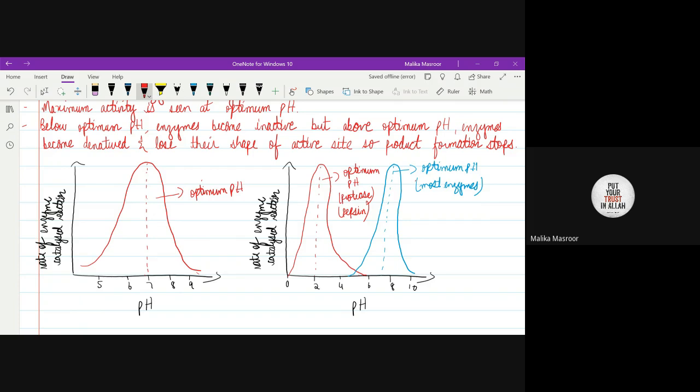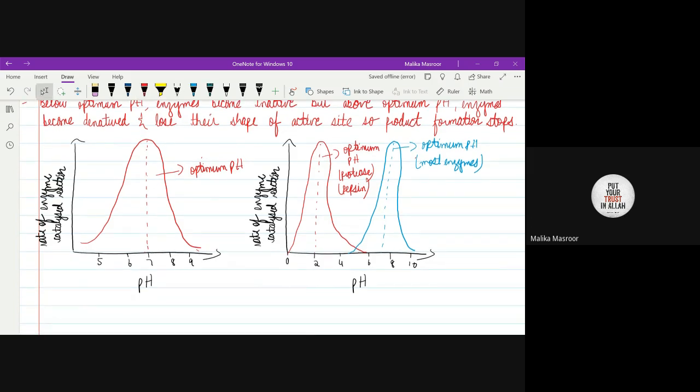But if it becomes denatured, if it loses its active site, you guys know, right? Enzymes and substrate work according to the complementary lock and key mechanism. I'll talk about the working of the enzyme as well. Then they will no longer stay complementary, so they will no longer fit, and no product formation will occur.